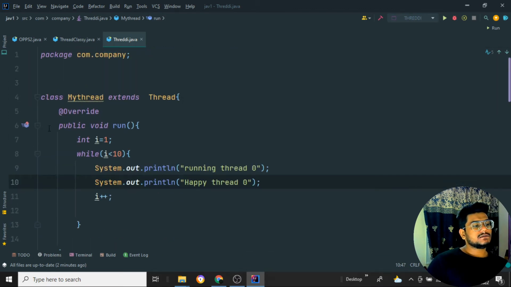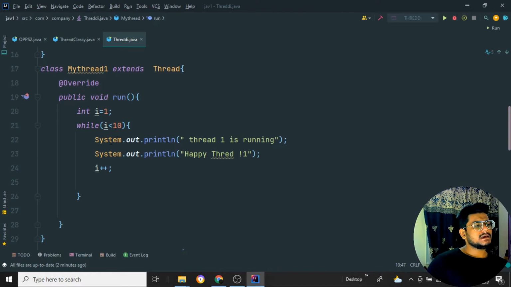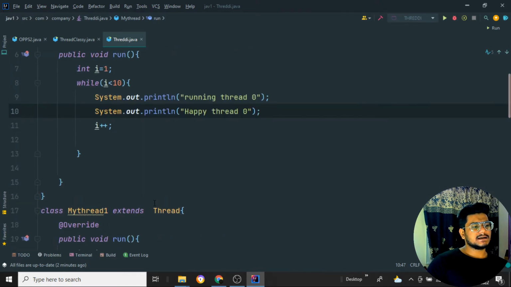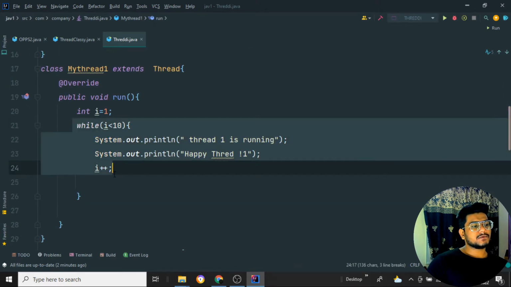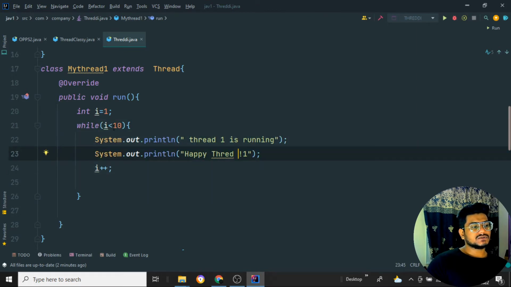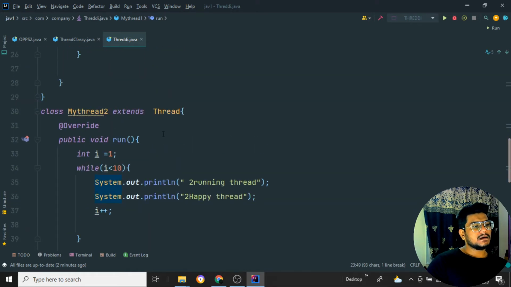So here what it is going to print: when we have the 2 threads which have been extended using this, we have given some process to run, that while loop should run. So it should run this much. At 10, 9, 8, 7 it will run, and it will just increment until this condition is satisfied. It will just run like this. So here we have the 2 threads.